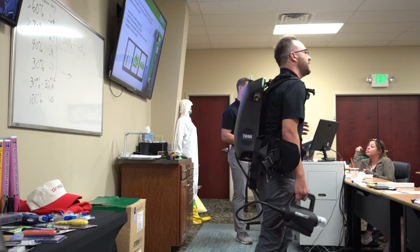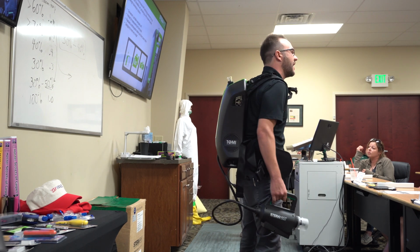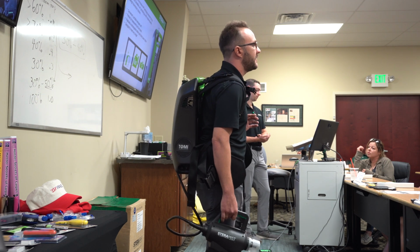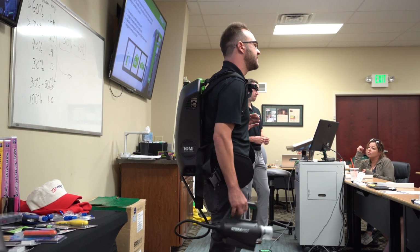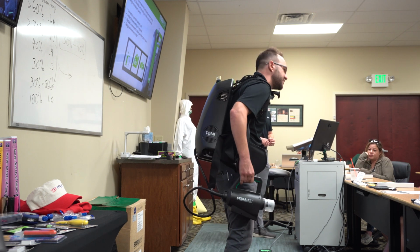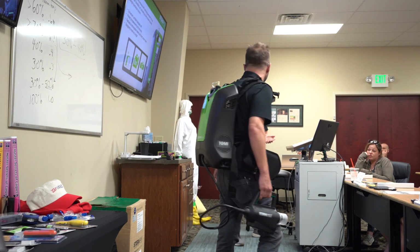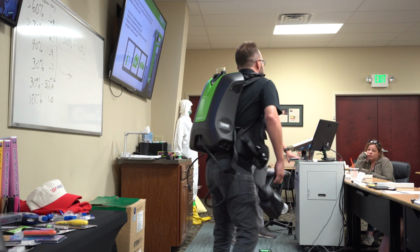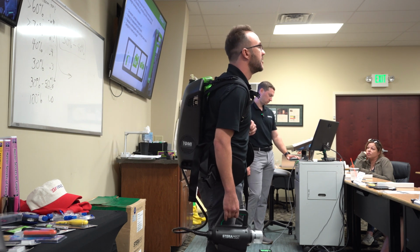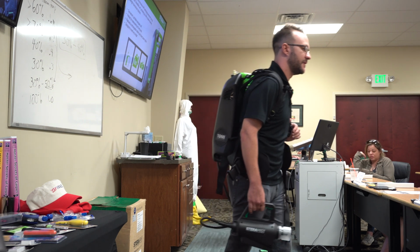This is our newest one to the product line. It's the same thing as a surface unit, but mobile. It's the backpack, SteraPack is what we call it. It is charged by a lithium-ion battery that can get you about an hour and 15 minutes of continuous use, and you can also plug in an extension cord if you need to continue. The BIT solution it uses is a 32-ounce bottle. You can cover about 500 square feet per bottle, so a case of 8 gets you about 4,000 square feet.